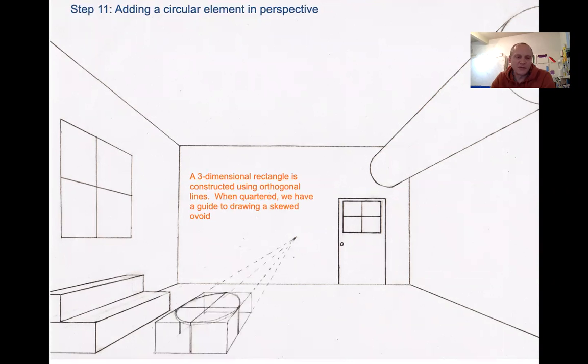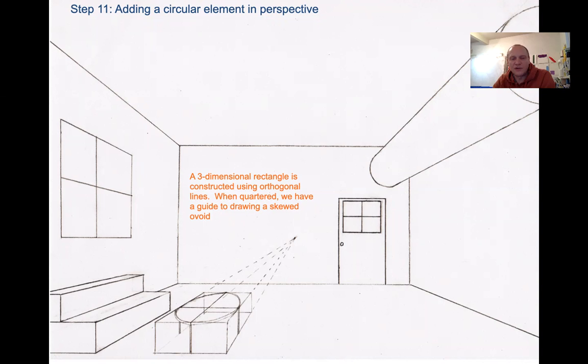So this is a little bit more difficult. This is drawing a table. And the difficult thing about this is showing a skewed oval. So if we look at an oval that has to be in perspective, we can't just have it be a flat, perfect oval, right? Because the part that is up close to us is going to be bigger with diminishing size, and the part that's further away from us is going to be smaller. So it has to squash in towards the rear.